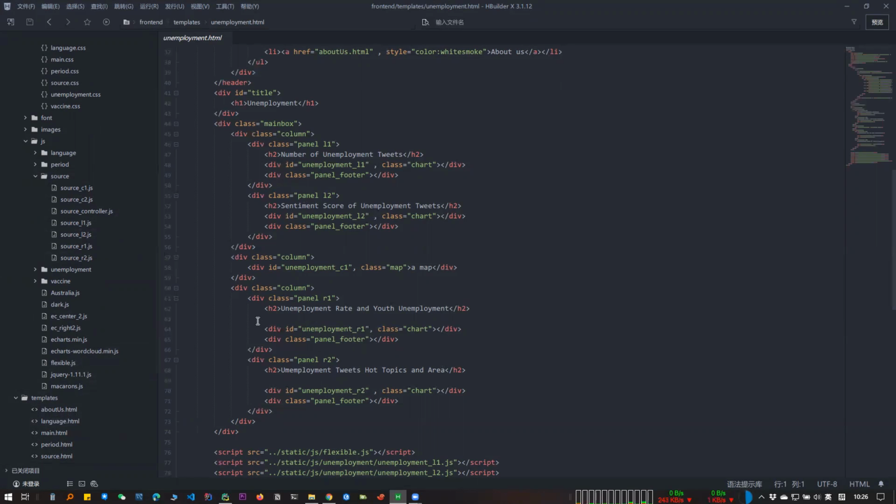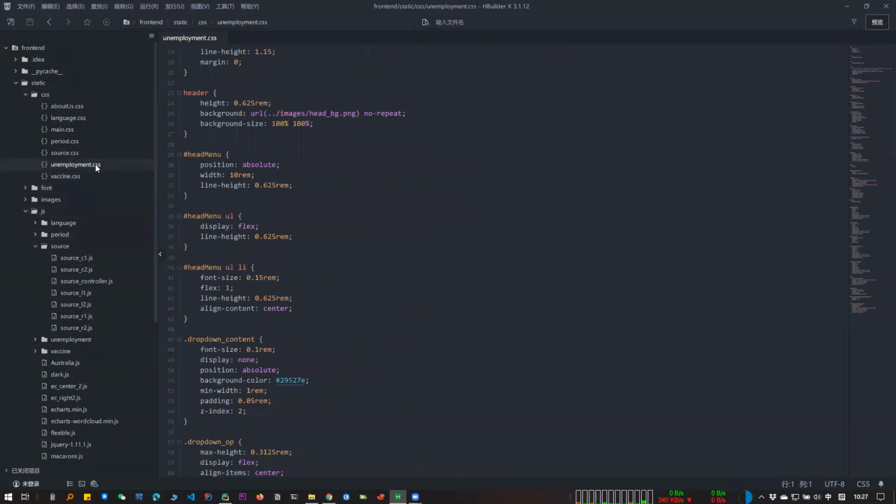If I go into the unemployment HTML file, this shows the architecture of that page. The unemployment CSS file then defines the style of that page.